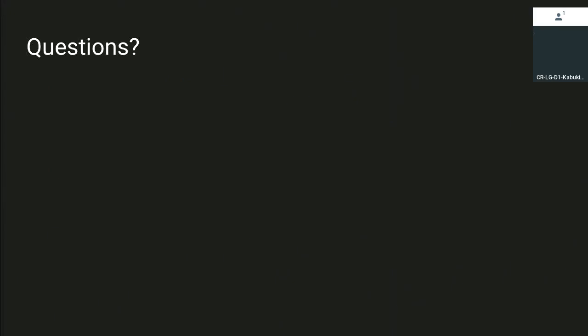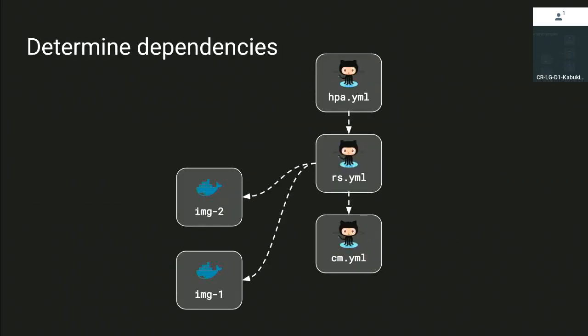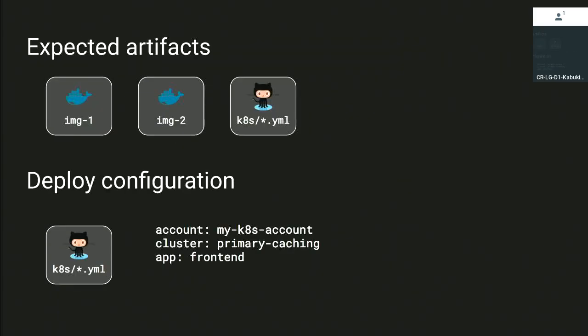That's a good question. So for secrets, going back here, in this case, where you have all your resources stored in Git, you have the luxury of being able to store them securely in a place where people can read them. In the case of a secret, you wouldn't want to supply the artifact as a Git file, but instead as a Kubernetes resource. So instead of saying, I have 2 images and a Kubernetes manifest, you'd say, I have 2 images, an already deployed secret, which came from a secret store, or already sits in this environment, and then my Kubernetes manifests, and then the dependency resolution goes from there.